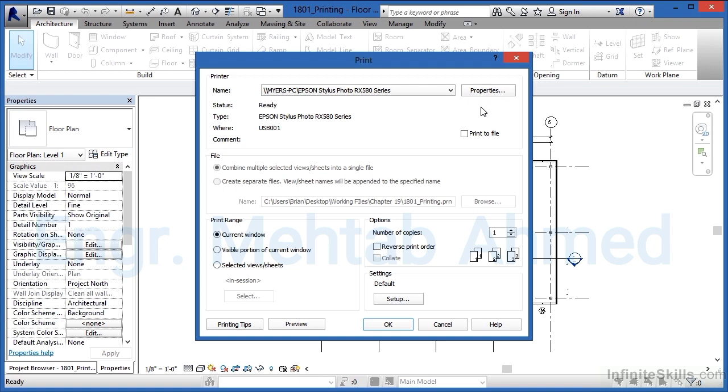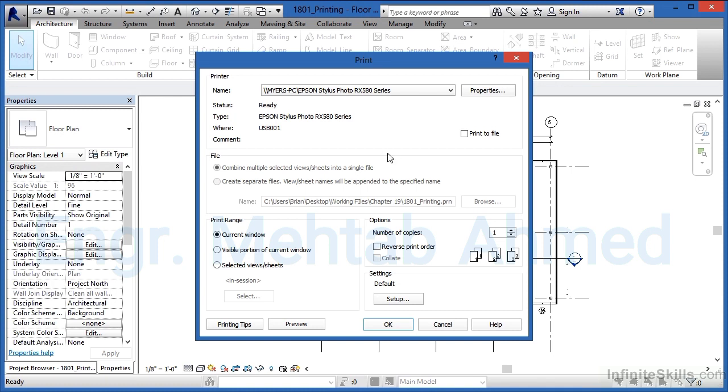Everyone's printer driver properties are going to look a little bit different depending on the make, model, and manufacturer of that printer. But one thing that'll be constant somewhere in those properties will be the size of the sheets that you can print to. A little bit later on, we're going to be looking at the different size sheets that we can print to. Depending on what your printer is, it'll say that it can print to this size sheet, maybe 11 by 17, or 18 by 24, or 30 by 42. And it'll take its information from that list.